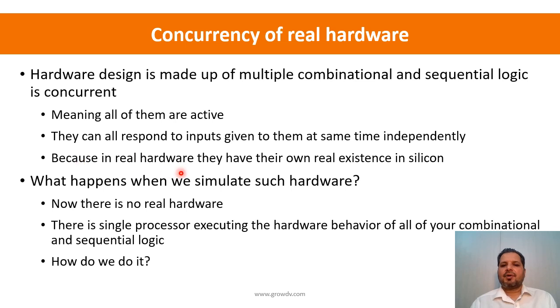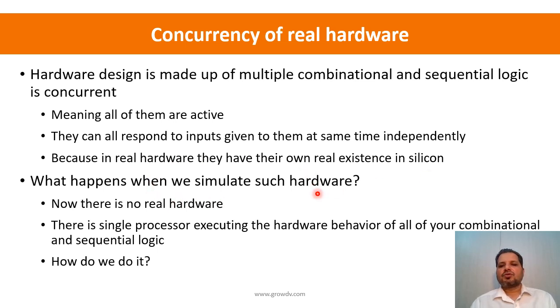Because this happens in real hardware, in the real silicon. As I talked about, like a 4 2-input AND gate package, they all have a physical existence, right? So they have their own real existence in silicon, and hence they are all operational at the same time, and for any input that is given, they can generate the output.